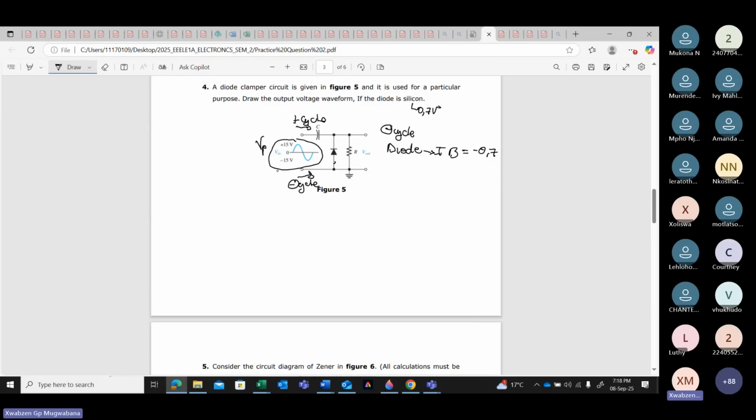Remember, the first thing that needs to happen, you need to switch on the diode. When you switch on the diode, also the capacitor must be charging. These two must have a relationship. The initial relationship is when this one switches on, that one is charging. You cannot opposite these two. You cannot switch on this and then not be charging that. It cannot work that way. When you are switching on this one, you are charging this. When you are charging this, this one must be switching on. That's why I said these two must have a relationship.